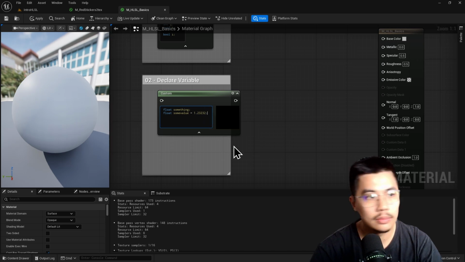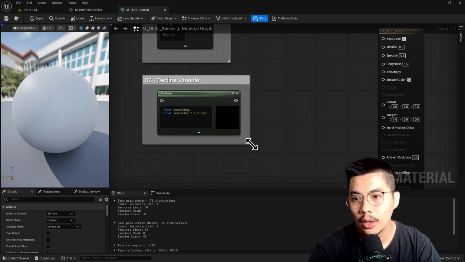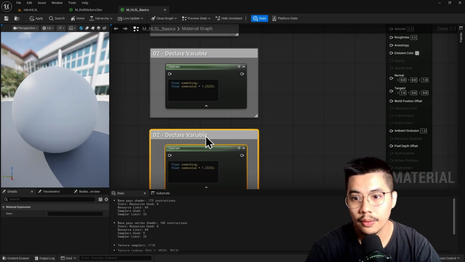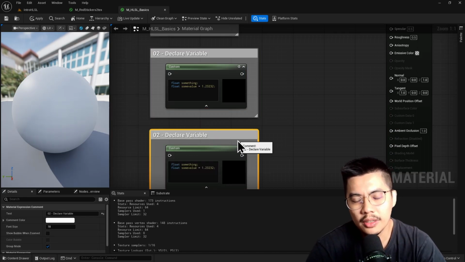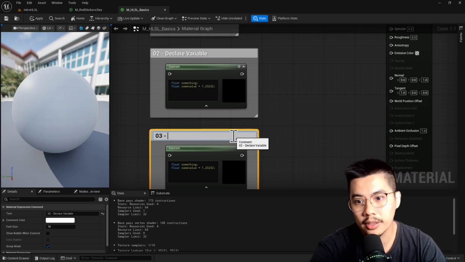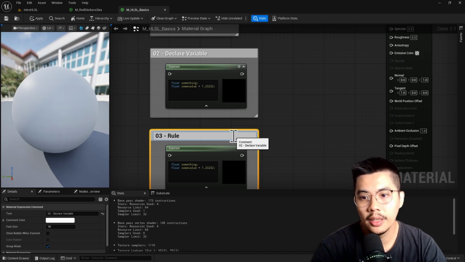All right, so we're going to go to the next section. This is very easy to understand, so I'm just going to go quickly, and then we will have a practice later. So we're going to cover the basic rules.